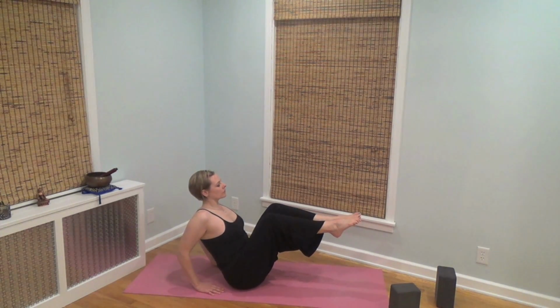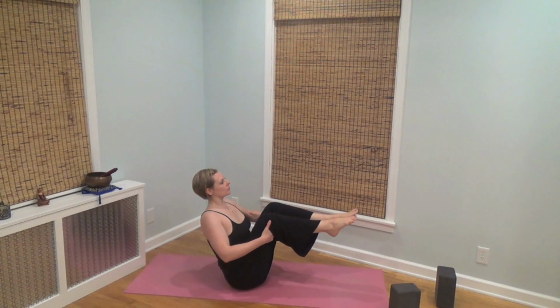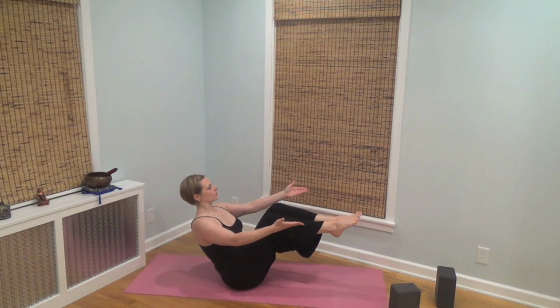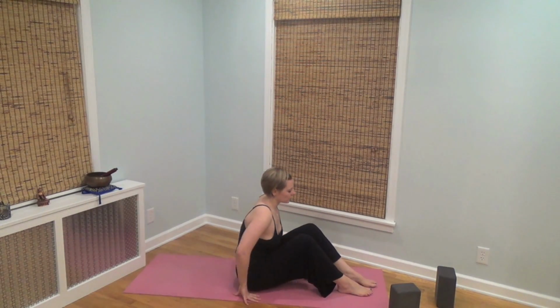And this is one way to do it. You bring your feet up. You have a nice tight tummy, open chest. You're not collapsing or rounding. Or you can grab underneath your knees. And if you're feeling pretty good, you have good balance, you're feeling comfortable and strong, you can try releasing your hands. But the key is that you're not hurting your lower back or rounding or losing your form. Slowly transition back the way you came.